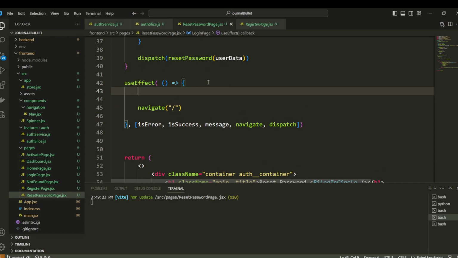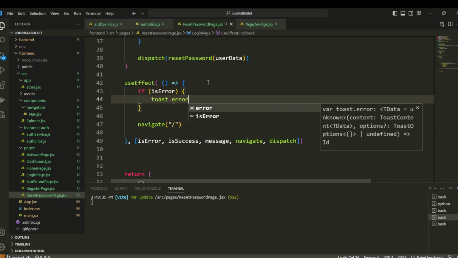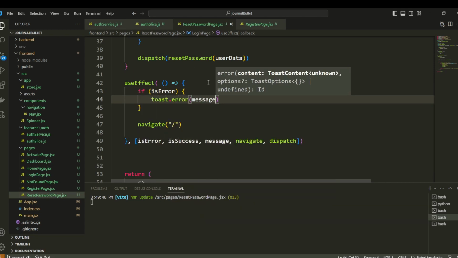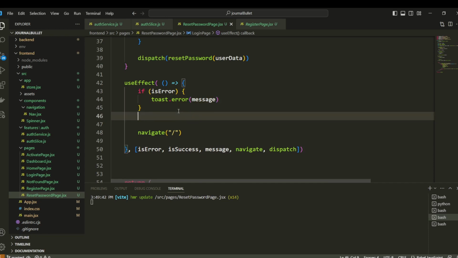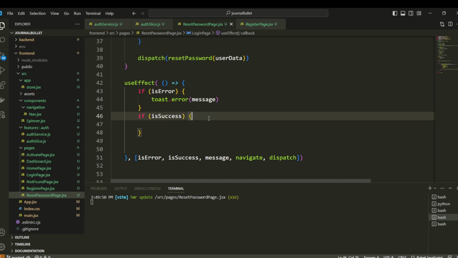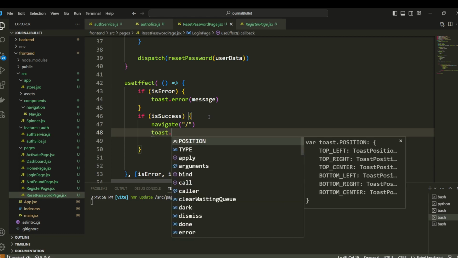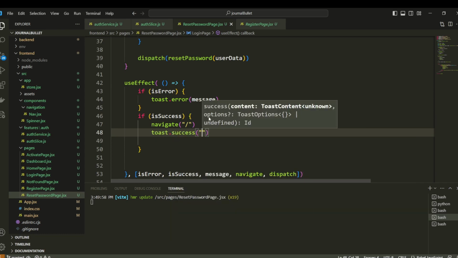I forgot to give isError, toast error message, and if isSuccess is what we want to call navigate, toast success.